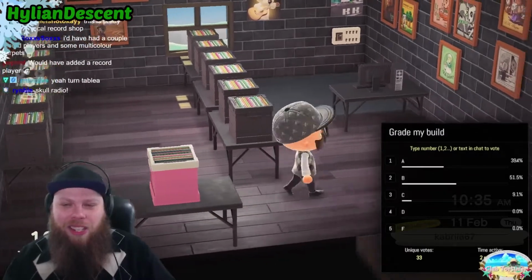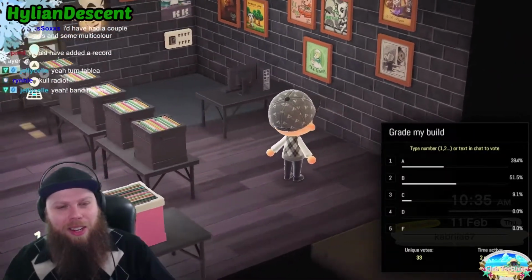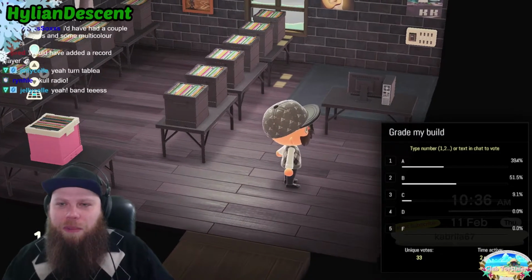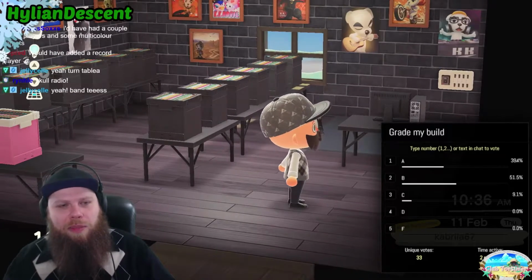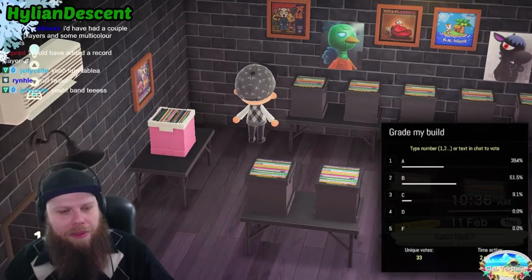T-shirts, hanging some t-shirts on the wall for merchandise would have been cool. There's a record shop here in Aussie and they put guitars on the wall and some band shirts. I wish you could put guitars on the wall in this game. You can't really do that. I could have put it in the corner though, and still emulated that same effect.